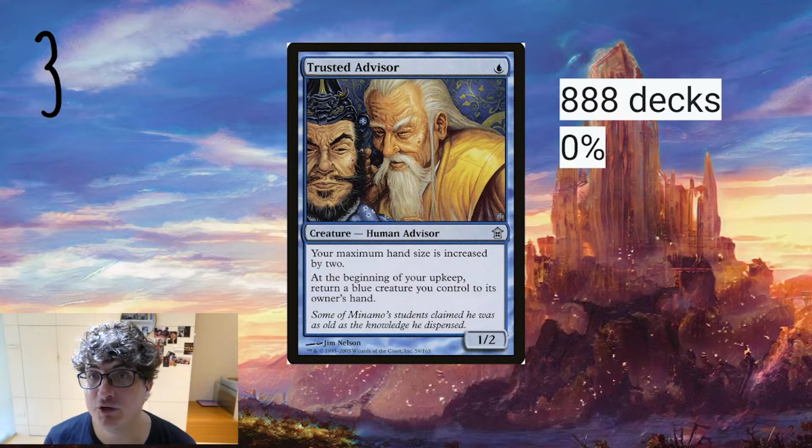But yeah, bouncing your Mulldrifters, bouncing your Mnemonic Walls, your Archaeomancers, all of that kind of stuff, your Trinket Mages, this is all just really, really sweet value, and it can actually provide you a lot of card advantage in the long run because there are a lot of creatures with good enter-the-battlefield abilities in blue. So I'm surprised this is in such few decks.